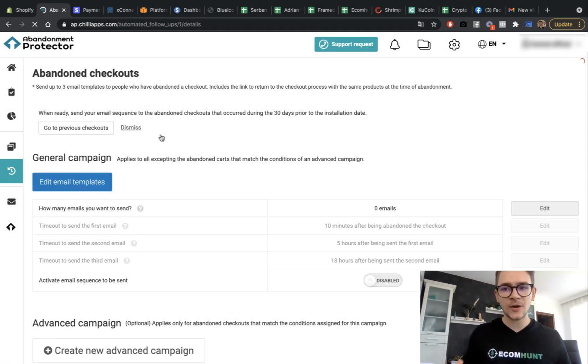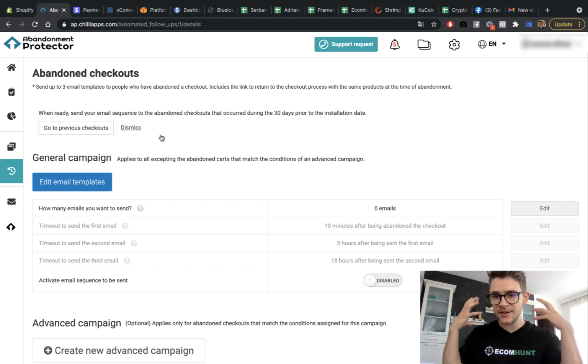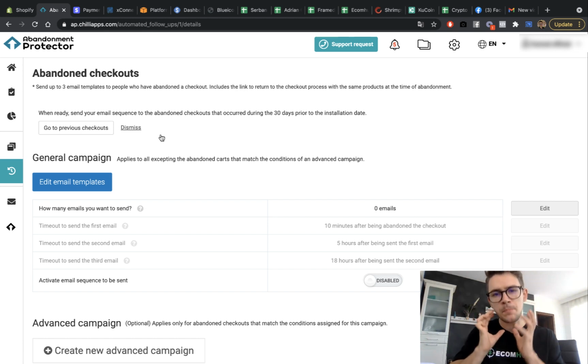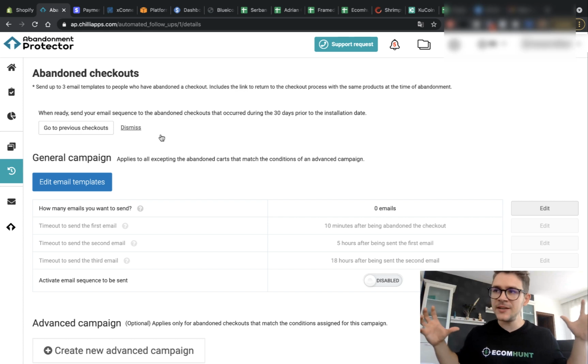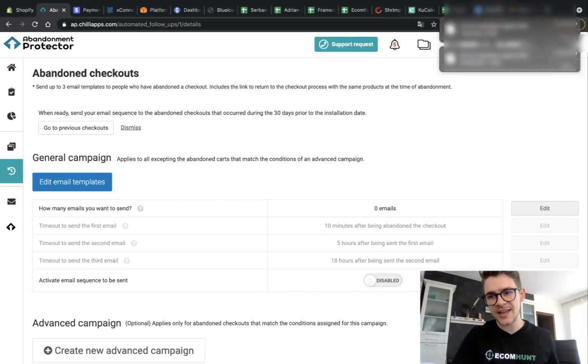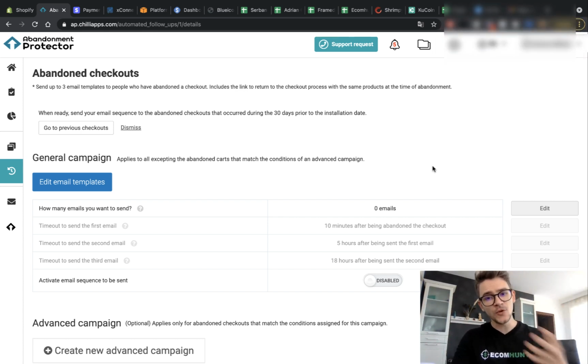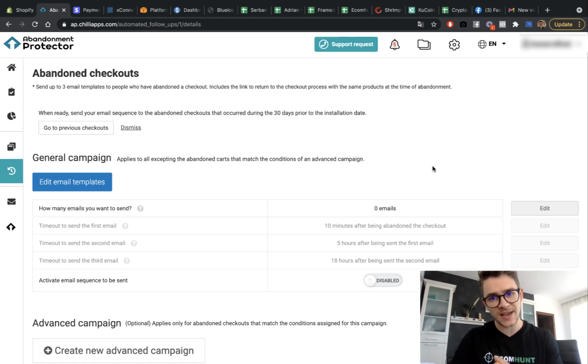What is an abandoned checkout? When somebody gives you their email, gives you their information, everything, so you know everything about them, they were on the point of buying something, and after that they leave, right? You don't want that, right? At least you want to bring them back. So when somebody leaves, if you don't do anything, they will not return because they will forget about you. I mean, the human mind is bombarded with information every single second. So you want to call those customers back because that is a potential customer. It's a pretty big possibility for that customer to return and to finish the purchase.